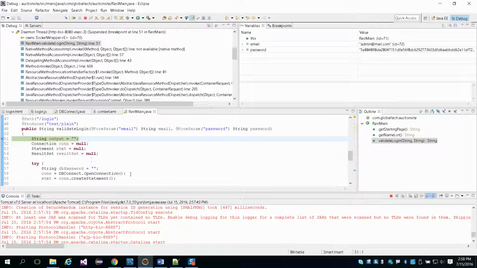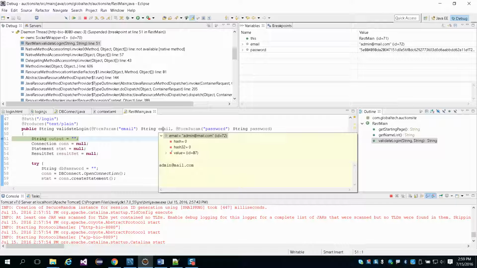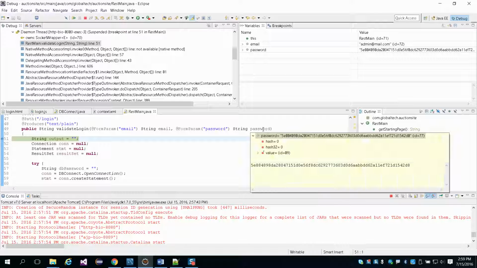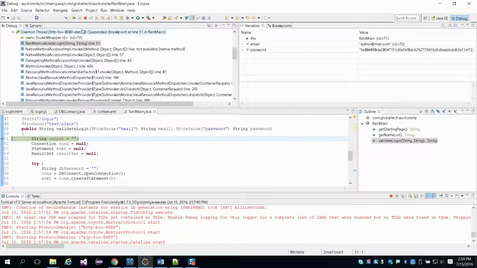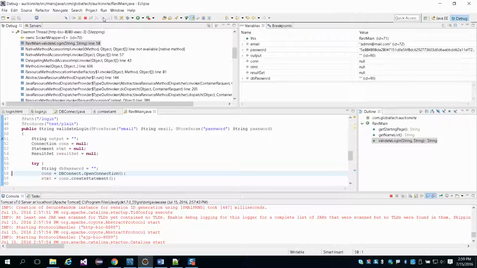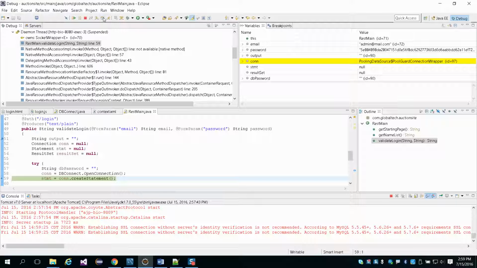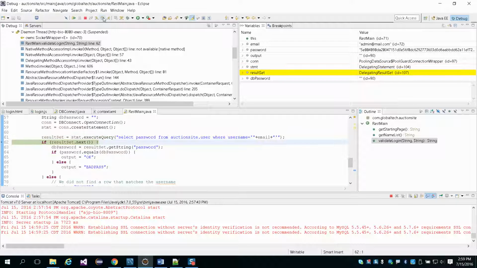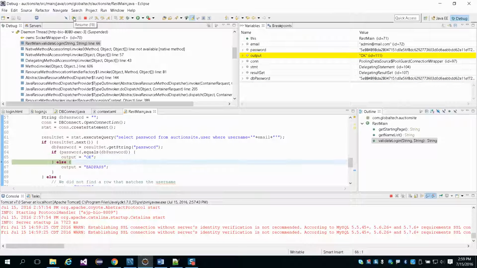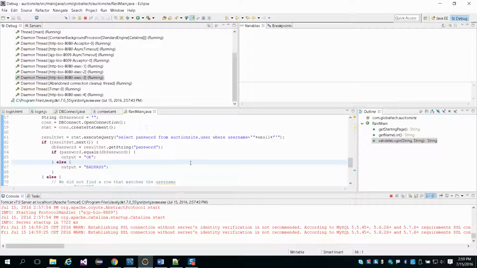So here is the code that we are stepping through right here. Let's look at this. We got these two form parameters that came in. Email, if I just hover over it, email is set to admin@mail.com, and password is that long hash. So those parameters are getting passed in correctly, and then we can just do our normal stepping. So I can step over, step over, step over. So again, you can go through here and see everything that is happening, and debug through that if you need to. And then I'm just going to let this fly. So that is how you can debug the Java, the server-side code.